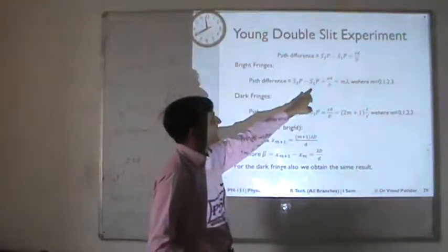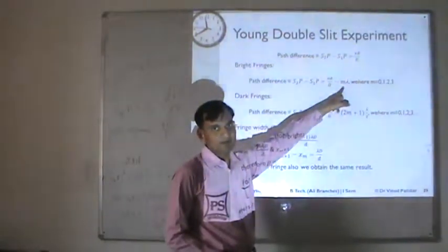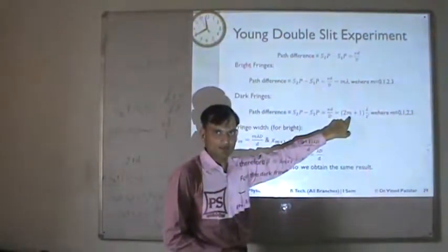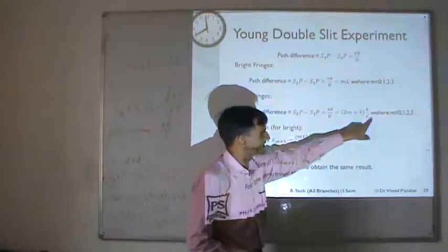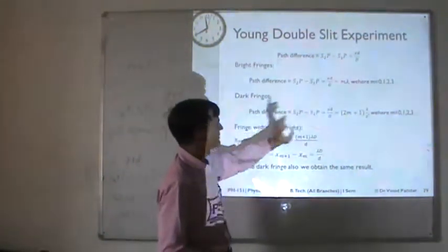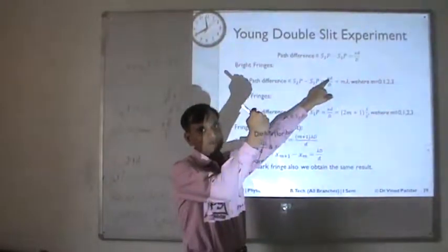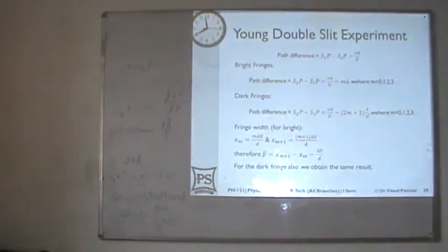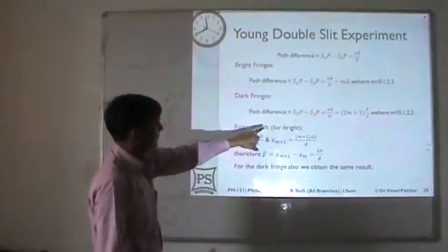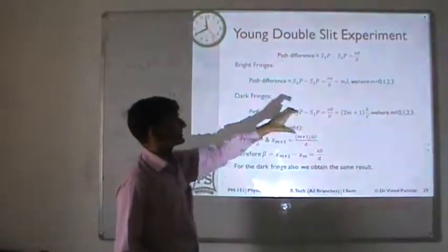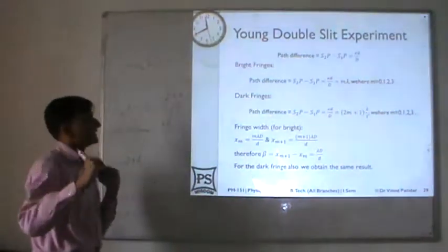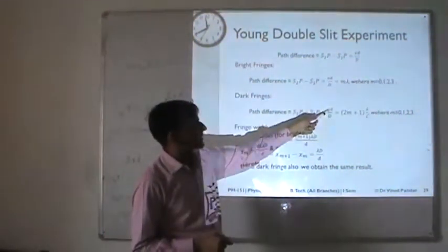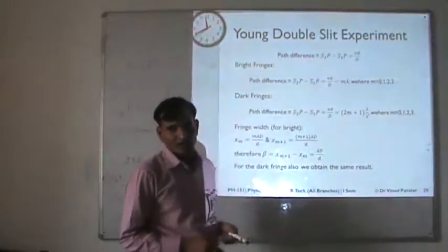Okay, fine. Now, as you know, when this path difference equals an integer multiple of the wavelength, then this is a bright point. If this path difference is (2m plus 1) into lambda by 2, again m is an integer here, then this point is a dark point. So these are the two conditions anyway. Now you remember x is the distance of the point from the center to the location. Then we have d. d is the distance between the two slits, and capital D is the distance between the double slit and the screen here. Okay, so these are the two conditions for the maxima and minima in Young's double slit experiment. By putting in the values, you can find out what kind of fringe will be observed there.